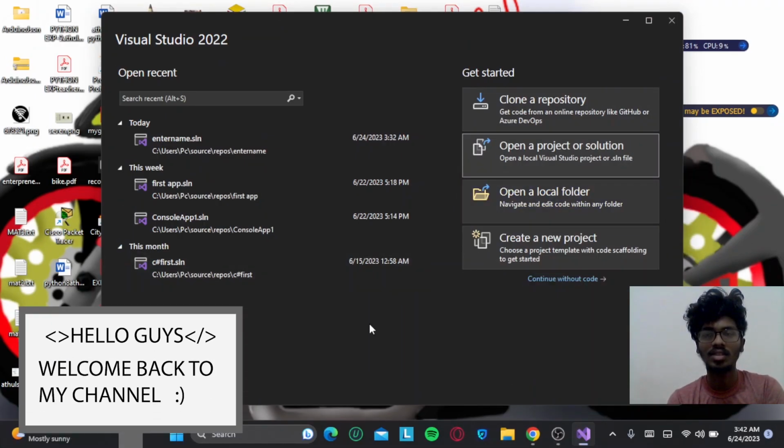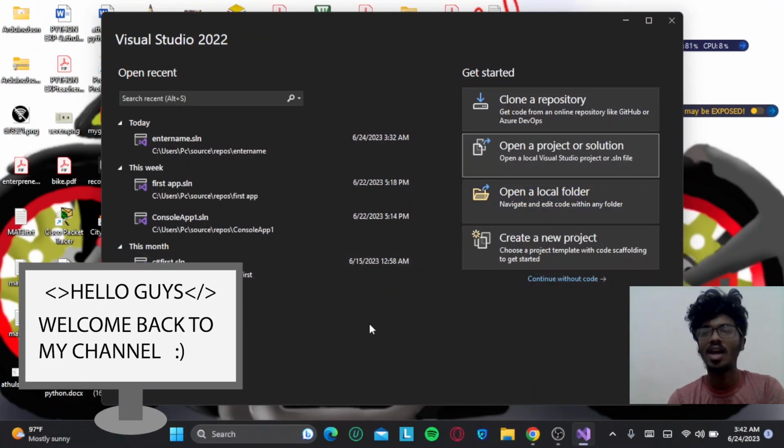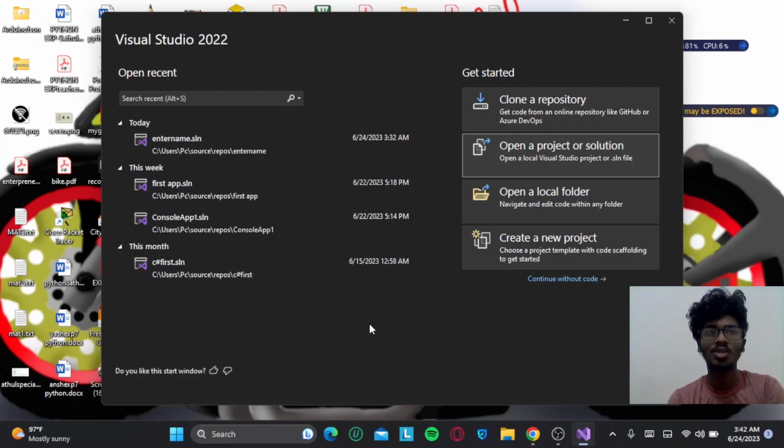So hello guys, my name is Atudas, and here we are going to make a UWP application, that is Universal Window Platform, a small part of it. We are going to create a button which we will click and it will give us the current time or current date, whatever we can decide during the programming, and it will also give us a notification message in our Windows screen.